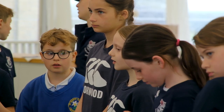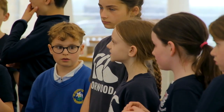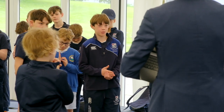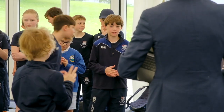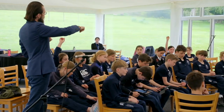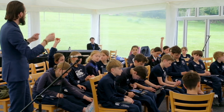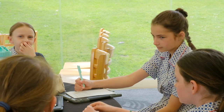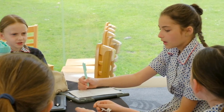So debate has widely been acclaimed as a pedagogical tool that can improve transactional writing, and that's writing which communicates information between individuals and groups. It's a skill that will be taught discreetly in Key Stage 3 and then develop and progress through to Key Stage 4. It's essential for English GCSE, but obviously subjects such as RS and history benefit as well.